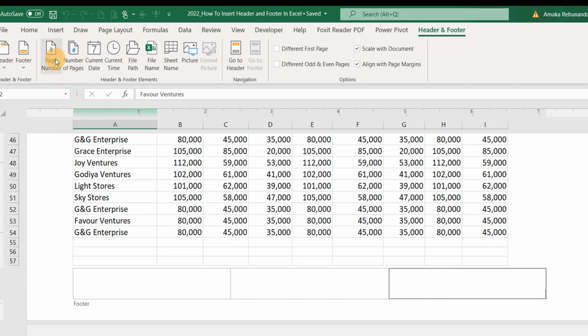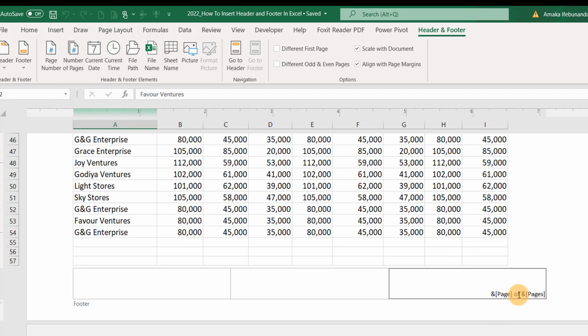For you to insert the number, you go to this Page Number button. You see the page number, you click on it first. I want it to show in this format: Page 1 of, if it's 5 pages, the first page should be 1 of 5, the second should be 2 of 5, 3 of 5. So it will tell me that this document is a 5-page document, and this is the first page in the 5-page document. This is the second page. So I'll say page, then I'll put a space, and I'll type of. Then secondly, click on Number of Pages.